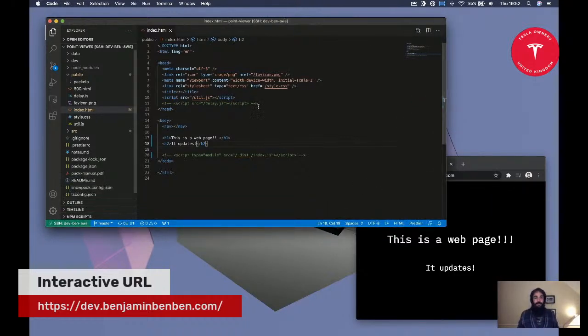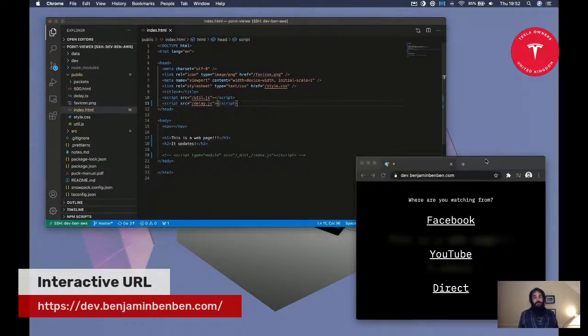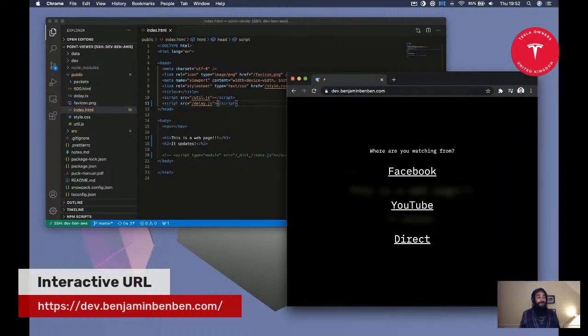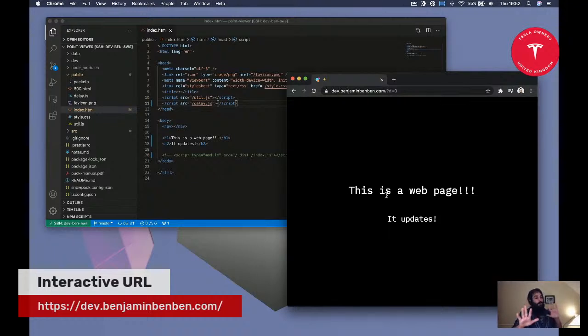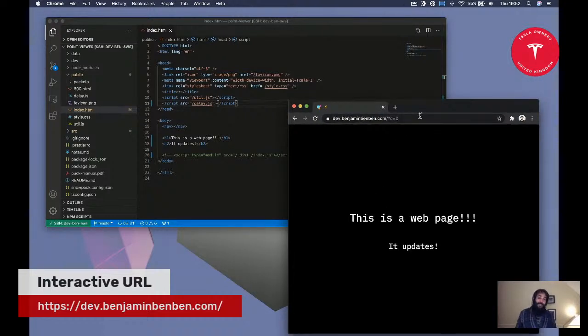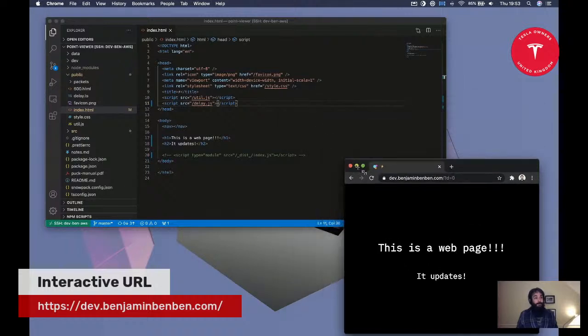So what we're going to do is I'm going to introduce this delay. This is just a tiny script that will ask you where you're watching from, and hopefully, so I'm going to go direct because I'm right here. Hopefully what should happen is it should defer the updates to happen after an amount of time and should keep you kind of in sync. It might not totally work, but it should be better than nothing. And if you want to tweak it at all, this d equals 0 is the amount of seconds that it's delayed by, but we'll see.